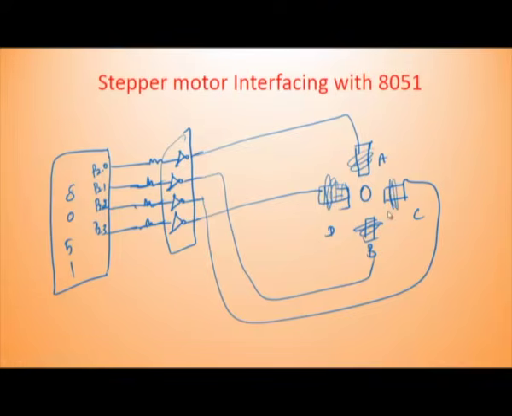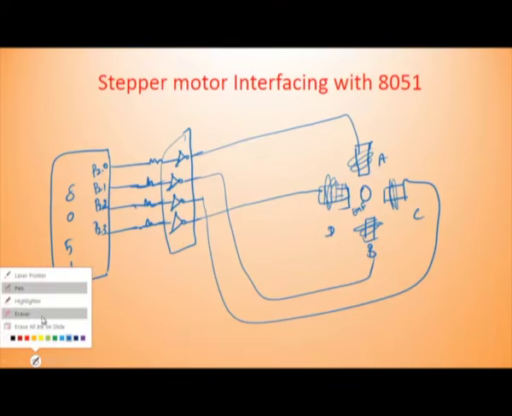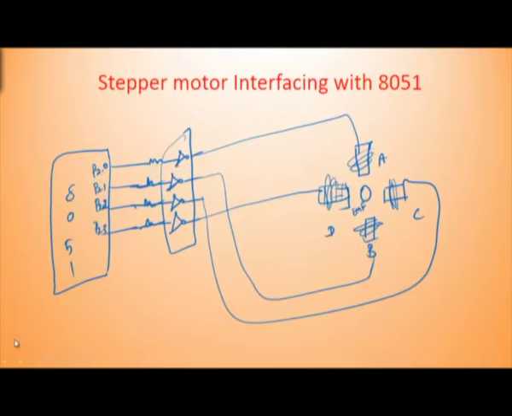Whenever it is energized automatically because of EMF, the rotor will start to rotate. So, this is the physical connection interfacing between the microcontroller and the stepper motor. Now, whether you want to rotate the motor in the clockwise direction or in the reverse direction, in the clockwise direction means the initial value, suppose I initialize the value 0 1 1 0, either you can give this value or 1 0 0 1, any value you can give.